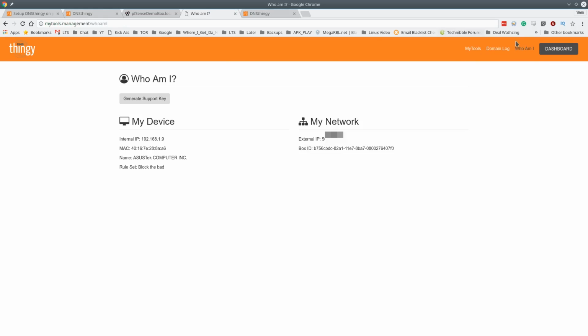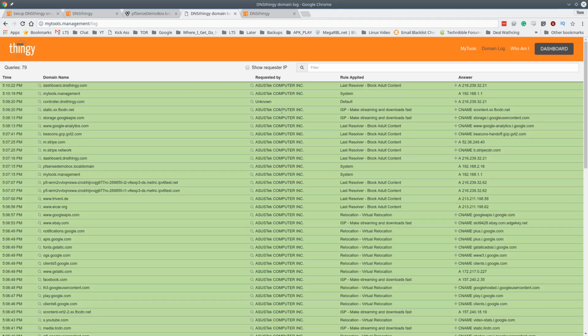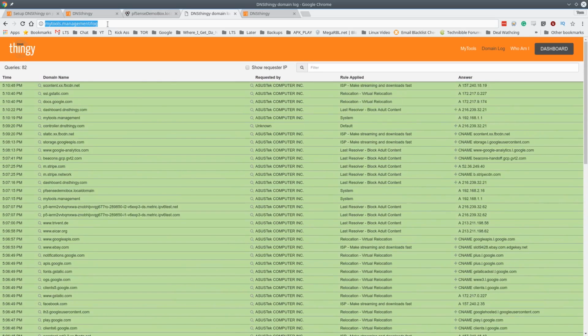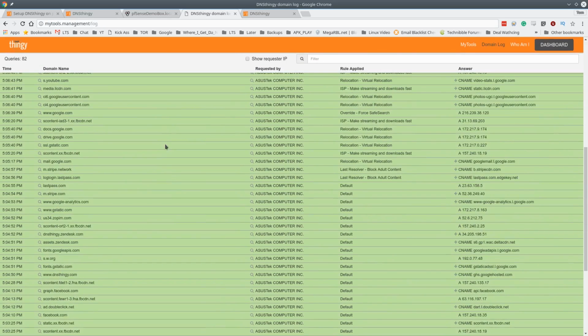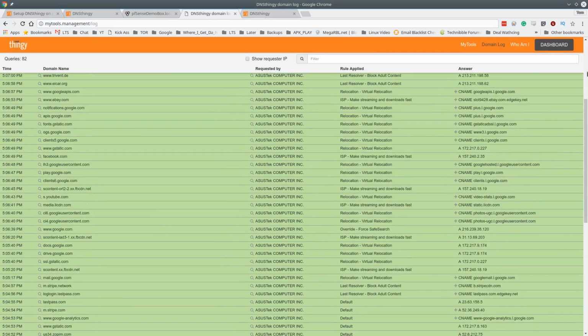This is under the mytools.management, and we go over to domain log and refresh it, and now you can see everywhere that my computer is going. So it's kind of a strange way they look. And like I said, mytools.management is being redirected and filtered. This doesn't work outside your network, so you can't view it, which is kind of weird. When I first tried to demo this, I thought I was going to be able to demo by setting up at my house and then testing it here at the office. But as it turns out, the logs are apparently kept local. So they're doing some kind of DNS masking to make it look like they're logging all this, but these logs are actually being stored within your computer. So I think that's kind of neat the way they're doing it that way. But at least you can start following everywhere I'm going.